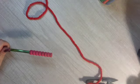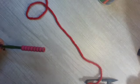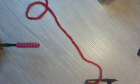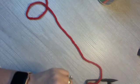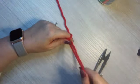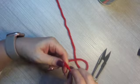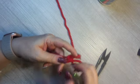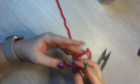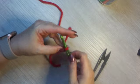You chain to whatever width you want your blanket to be, and then once you chain it to the width that you want, you can then begin working. You want to use an odd number in your chain. So I'm going to chain 21, and we'll go from there. I believe I chained over 100 on the blanket that I showed you, but it just depends really on the width that you want your blanket. So let's chain 21.